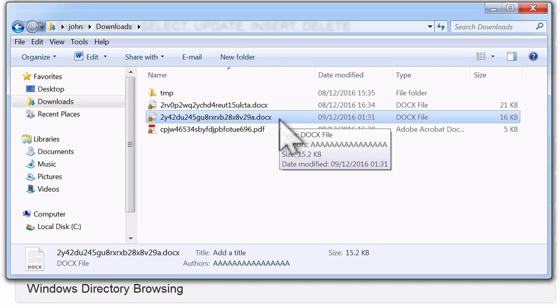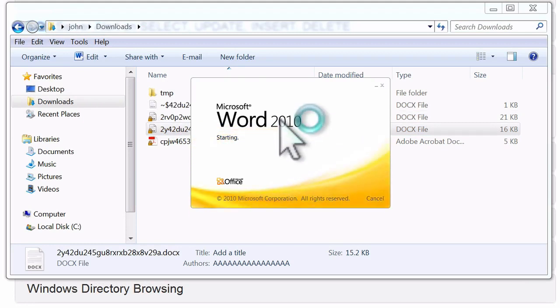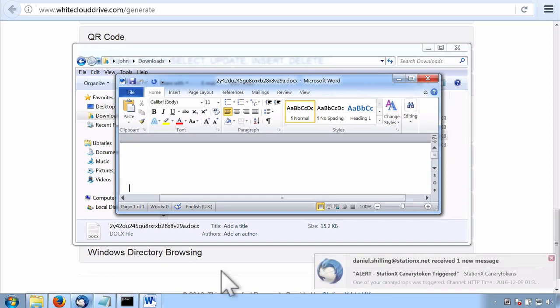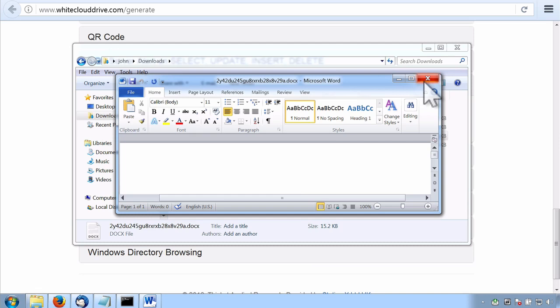Now if I click on that, and that's just opened up there, you can see a little timer's going on there in the background. Now you see there, we've been alerted. Anytime anyone opens this document, you're going to get alerted. It's a little trap. And this little trap should work on most operating systems, most versions of Word.